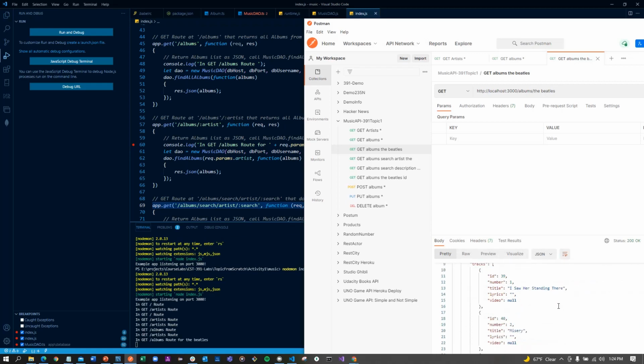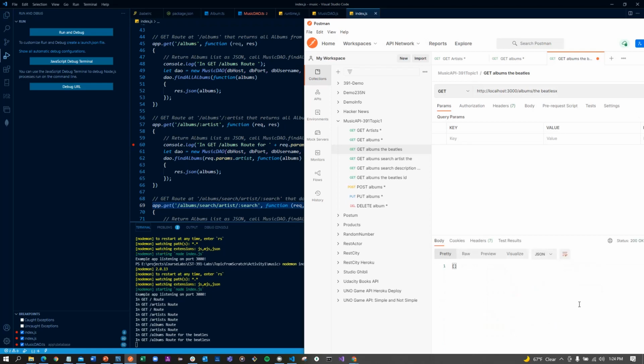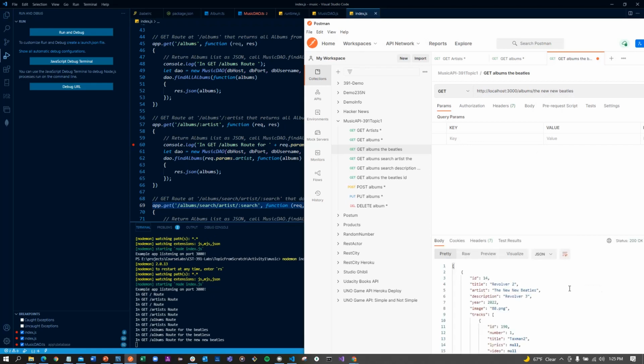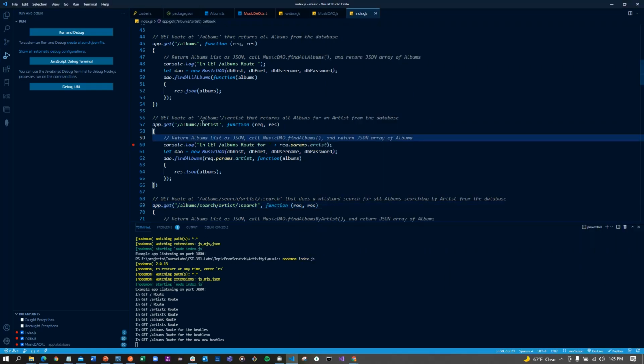Okay, so these are artists. These are albums found by the artist Beatles, most of the database. If we enter, let's say, a band that doesn't exist, I'll just put an X on the end of the Beatles, and we can see a proper response is an empty album list. No albums have been found for that artist. The new Beatles is an artist I created, so we should be able to see an album from that, Revolver 2 by the new Beatles. The new Beatles are not that creative, evidently. So this shows how a normal-looking URL can be used to define a variable in our Express application.